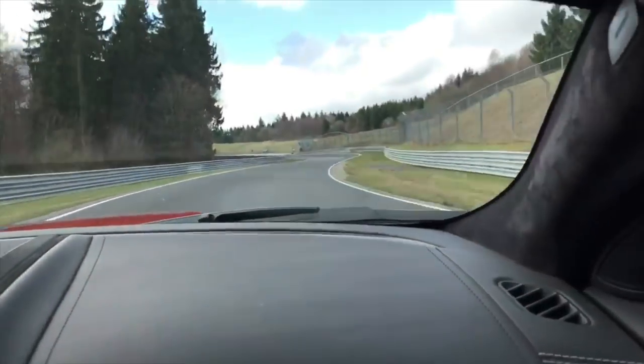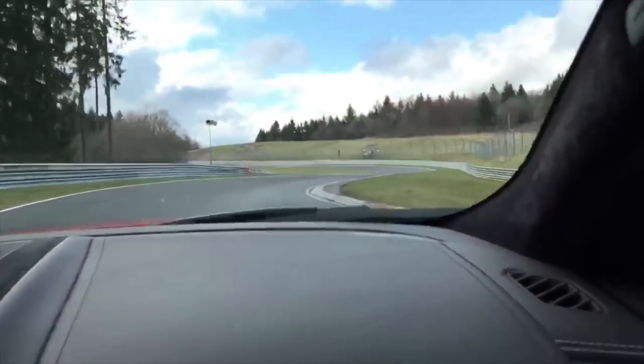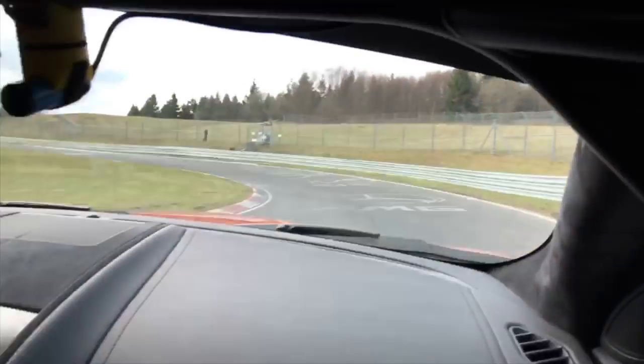Apex right-hander. Late apex left, late apex right, and then normal apex here and there. Bit of front splitter off a GT3 car there.